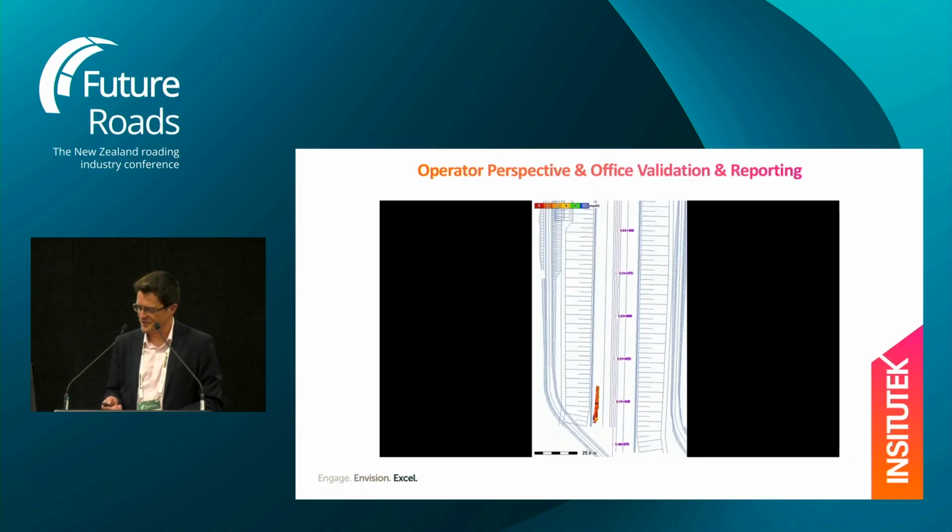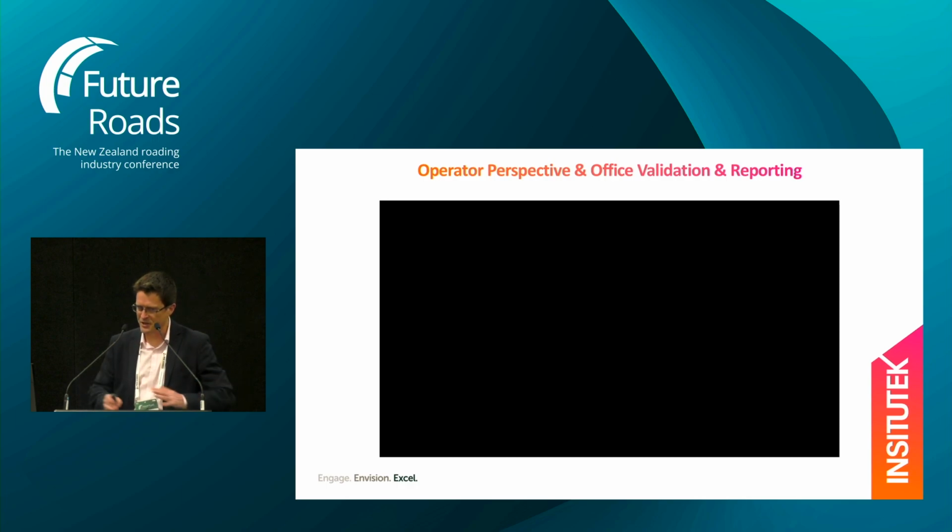So I'm going to, let's see if this works. So now we've got one roller, and this is the roller path. So this is what we call a playback video, but imagine this is what the roller operator sees on the screen. So then we've got a second roller jumping in, and so on. So you can imagine how that process works. And that playback process, by the way, is a really valuable tool for helping the operators to review how the shift went, right? So just like that, we reviewed, I don't know how long that would have taken to do, but those who've worked in a roller operating environment will have an idea of how long that would take.